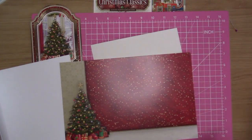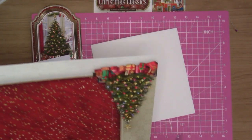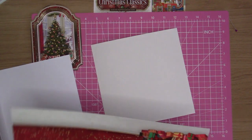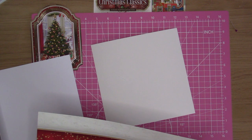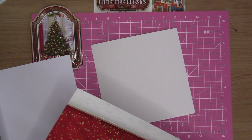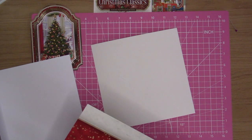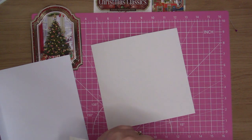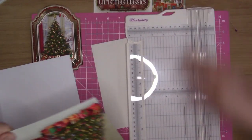And I'm just going to fussy cut around that tree. So I'm just going to push that out of the way. Just going to grab a pair of my Hunkydory scissors, and I'm just going to cut around this tree. It does not have to be perfect. Still showing a little bit of the red. And I think I'll bring my trimmer back in just to trim this bit down.